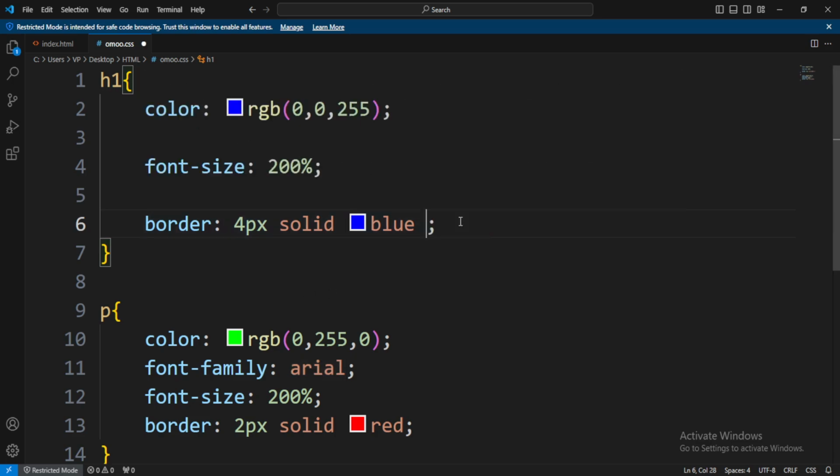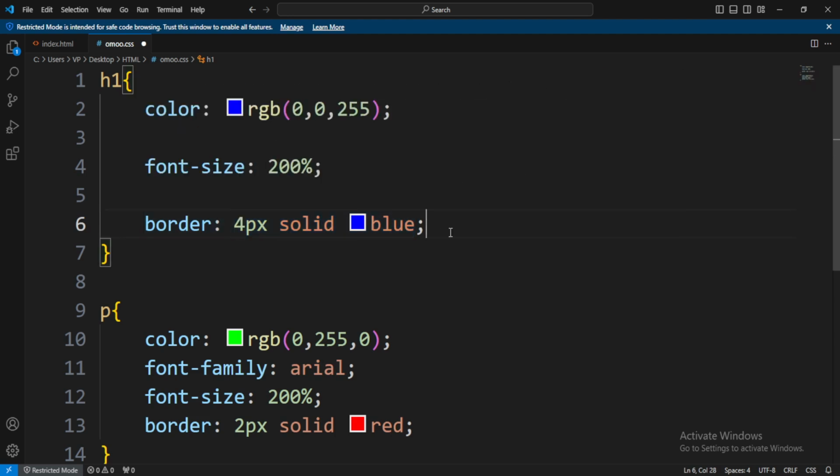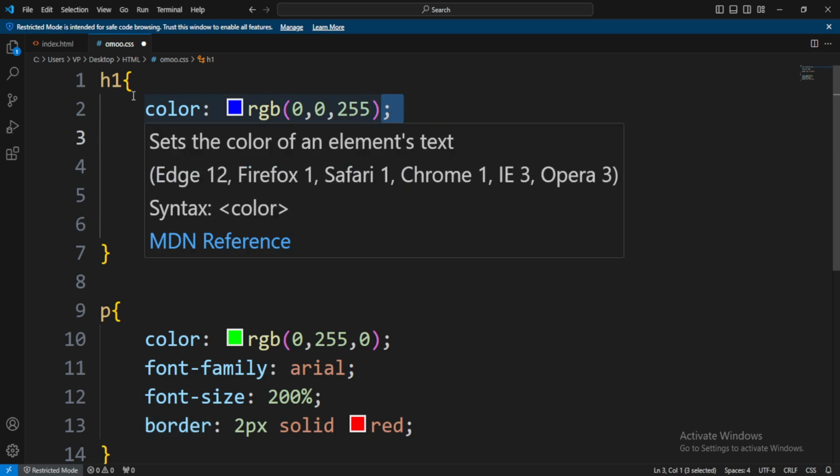Firstly, we detect that this thing is not taking more than 3 properties here. So it took only 3 properties. And also, if you are having this, the blue color here is only meant for the border. It's not meant for the tag.